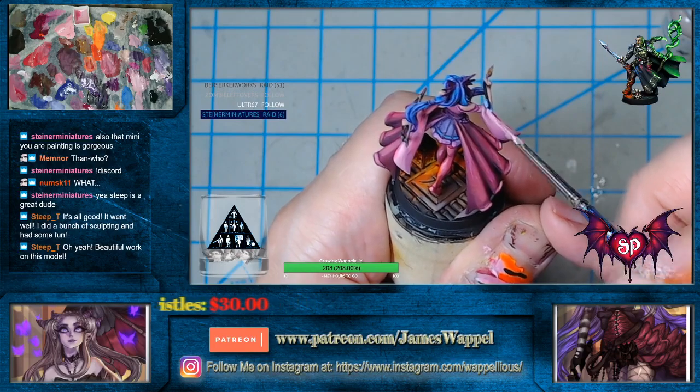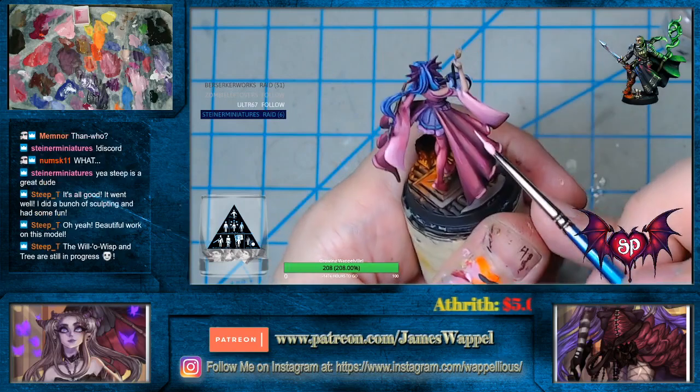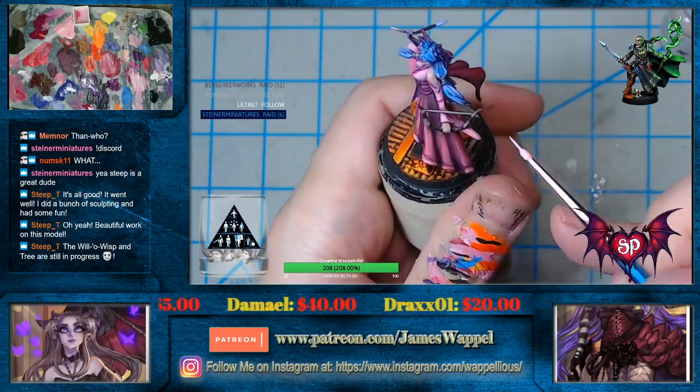Now we're going to get that, again, the bubblegum pink. We are mixing in a little bit of white with that. Trying to find ourselves some lights here.